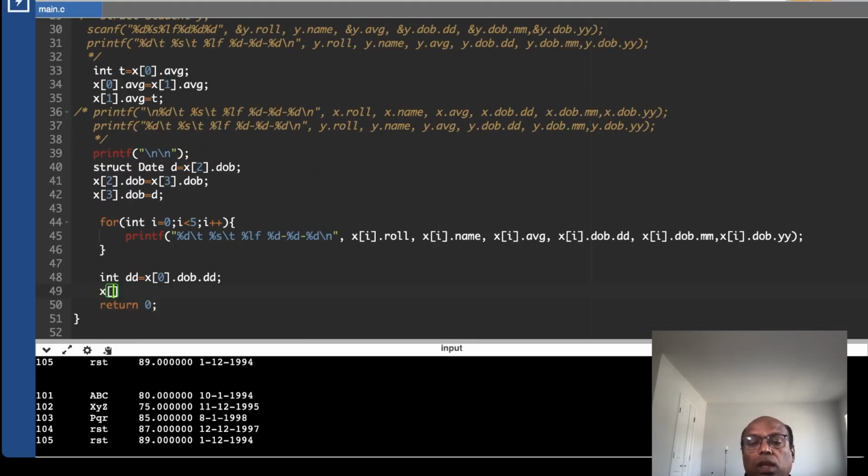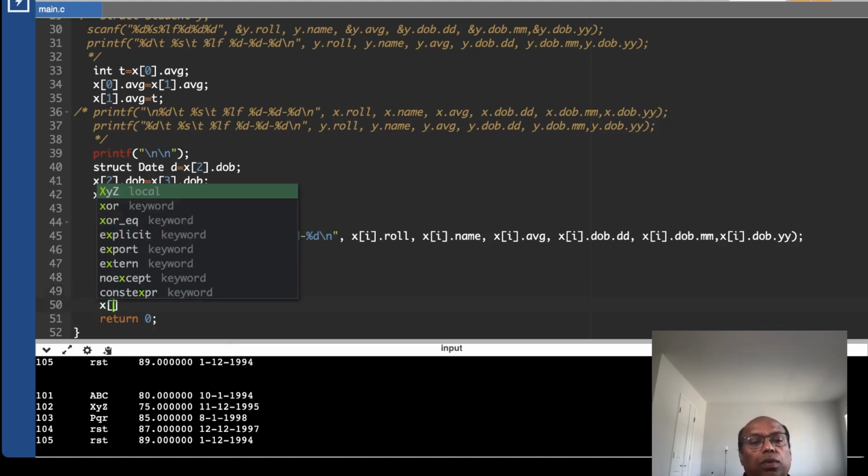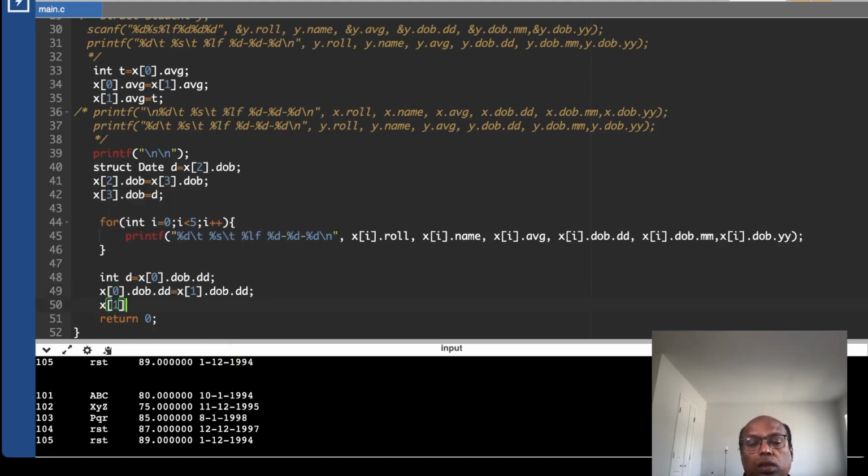x of 0 dot dob will give me the whole structure, dot dd. x of 0 dot dd is equal to, just for you to understand, okay, I don't want to be confused. x of 0 dot dob dot dd is equal to x of 1 dot dob dot dd. x of 1 dot dob dot dd is equal to what should I write.